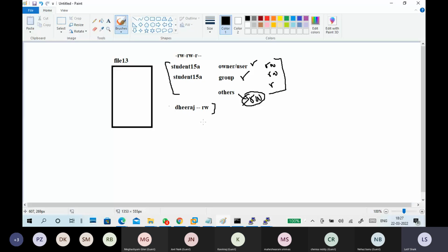I will add it like this. So we can add an extra user. This is the default user, but this is the extra user, and I will give the permission to this user. Not only a user, we can also give it to groups. It is like an ACL type of concept. ACL means access control list. So how to do it?